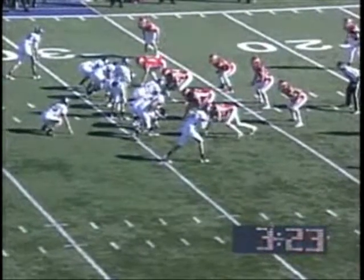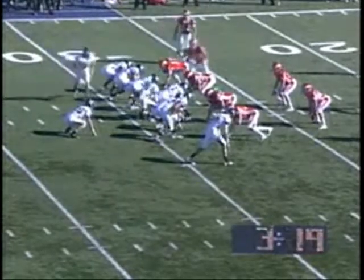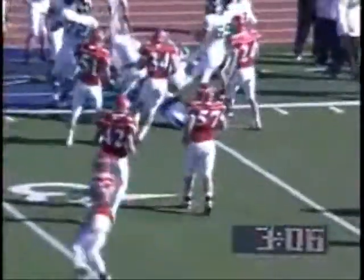Mills underneath center with a staggered eye behind him. A motion to man from left to right. Mills takes the snap, retreats to throw, stands in, fires — it's intercepted! Intercepted by Matt Flieger. Flieger at the 20 and down the sideline, out of bounds at about the 24. That's Dayton football.